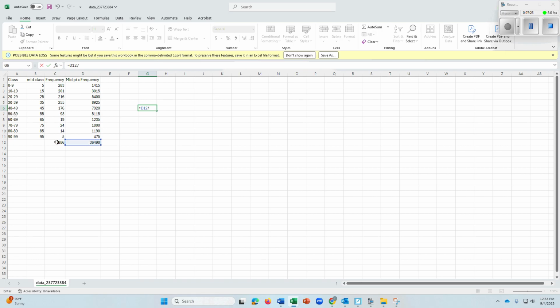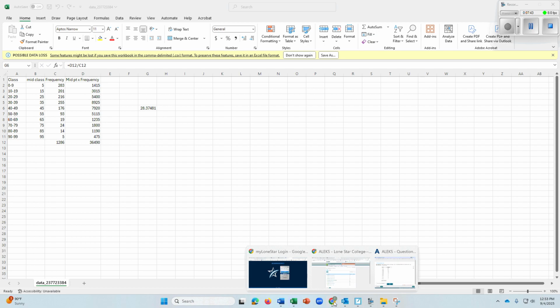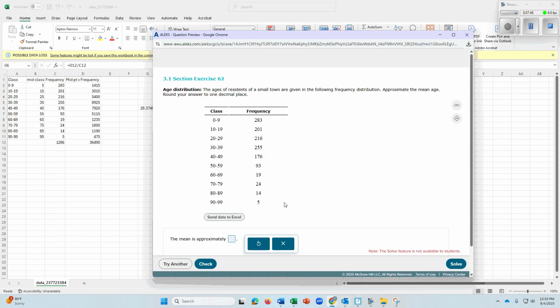We're going to divide it by the number of people surveyed and press enter, and we can see the average age for this town is 28.4 if you round to the nearest decimal. So 28.4. Let's go over here and check that out. 28.4. Check. Yep, got it right.